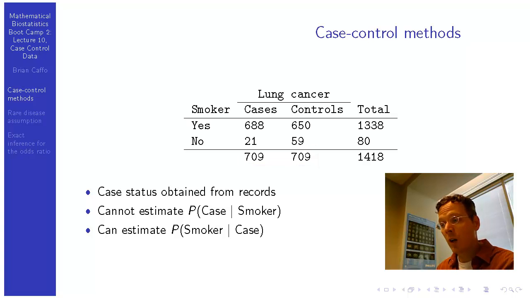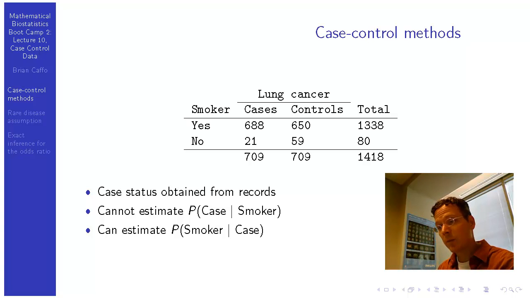Now I should also say that the most common way to do case control methods would be for every case to try and very closely match a control, so that for every case there's a specific matched control. But in this case we're not doing that. Let's say we had a group of case hospital records, and a group of control patients, and we figured out a reasonable strategy for getting control patients. And now these 709 are fixed, so what we wanted to ascertain is who was a smoker and not, and whether or not the cases had a greater proportion of smokers, and to make prospective conclusions from this retrospective data.